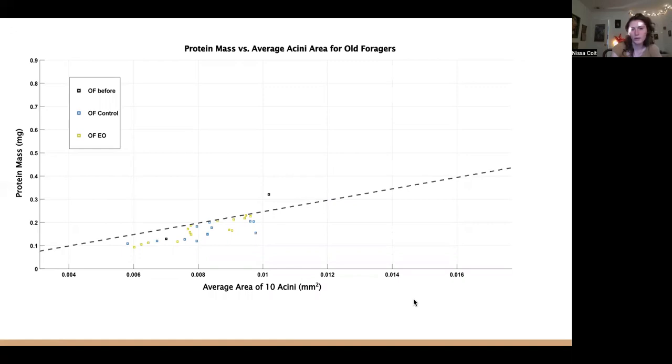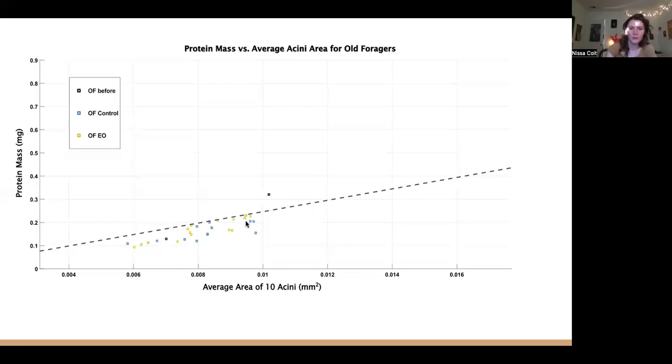So this was pretty good evidence that even though I didn't see them actively foraging, the age alone was sufficient to create some pretty intense behavioral or physiological differences, which isn't a particularly surprising bit of information. This has already basically been known, and it's what would be expected. So it just confirmed that I was sort of doing things right, regardless of the ethyl oleate.